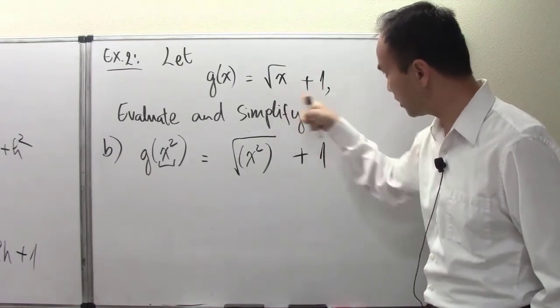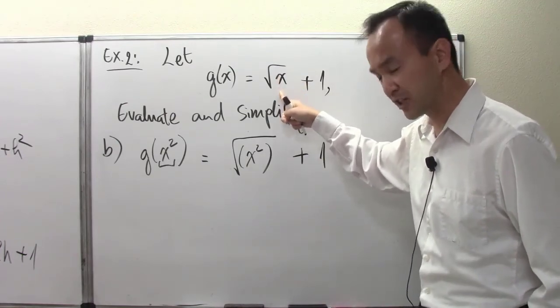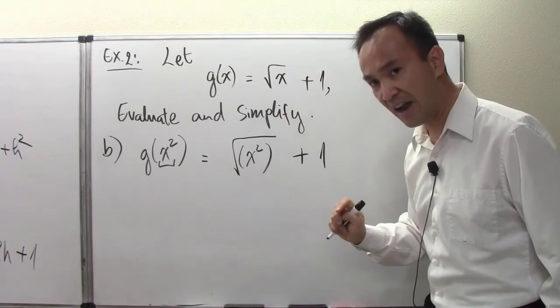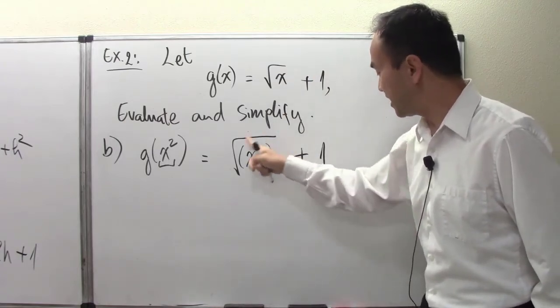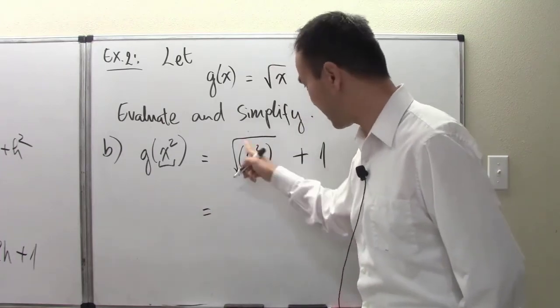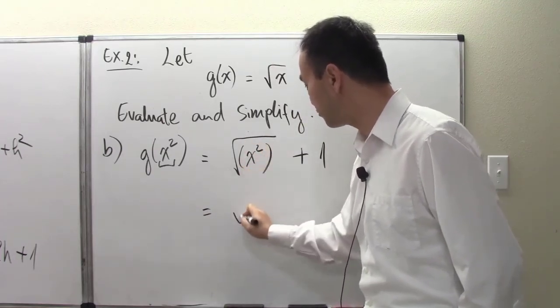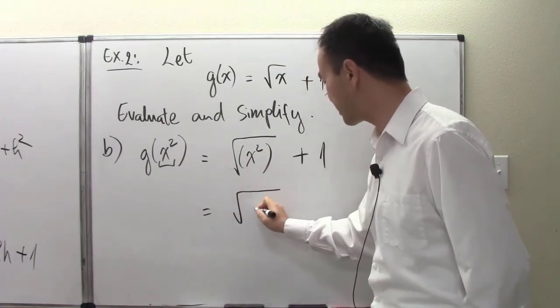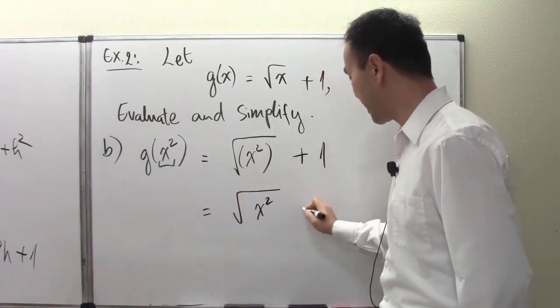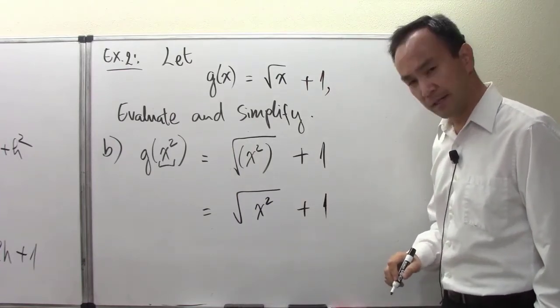So the rule here says we take the square root of the expression of the inputs first, and then we're going to add 1 after. Okay, and so in that way, let me produce another step right here. Inside of the square root, I can safely remove the parentheses to leave square root of x squared plus 1.